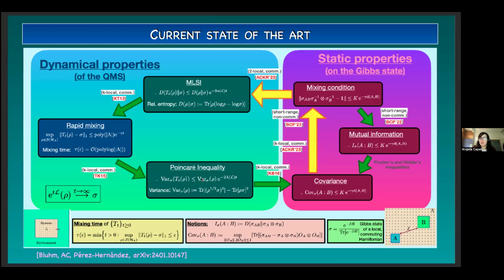So I would expect that for this kind of Lindbladians, at least in 1D, for example, for 1D translation invariant interactions, we already know that in the non-commuting case, all these properties are equivalent. And even for exponentially decaying interactions, we already know that all these properties in 1D are equivalent. And we know that when you assume the commuting case, at every positive temperature you also have rapid mixing. So for me, this would be a natural candidate to look at, no? The 1D translation invariant case at any positive temperature, and really say, okay, you should probably be able to go from covariance to a positive MLSI. But yeah, still ongoing work.